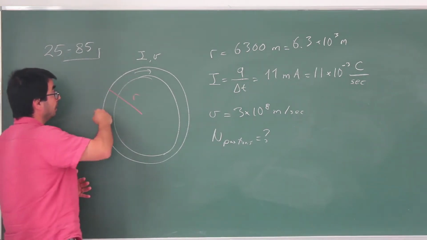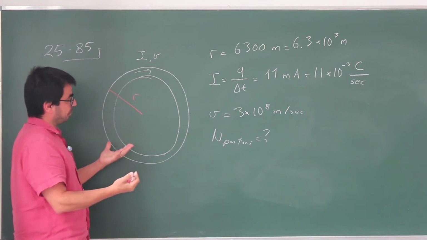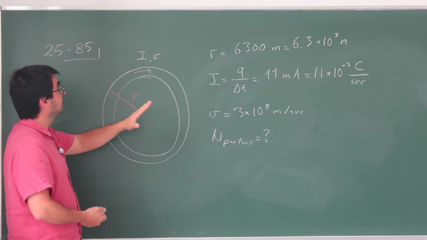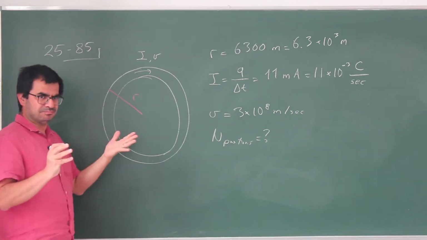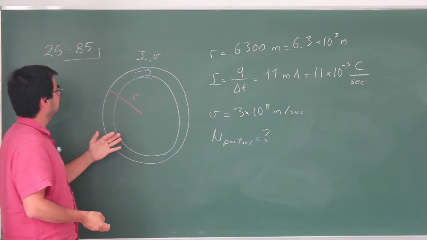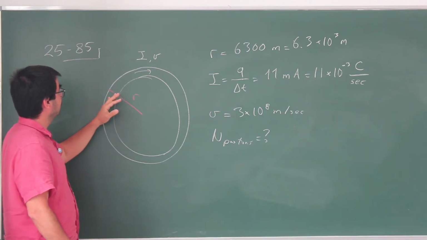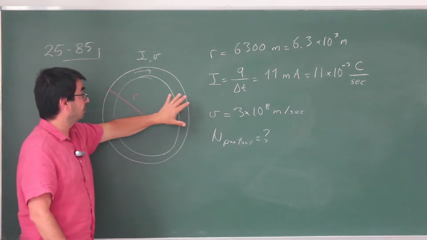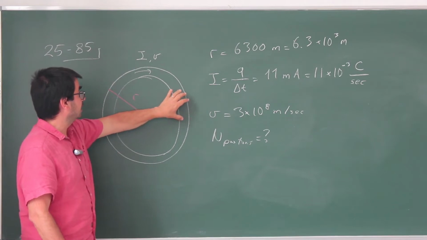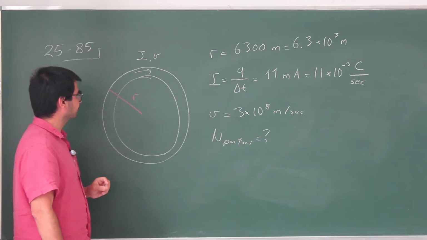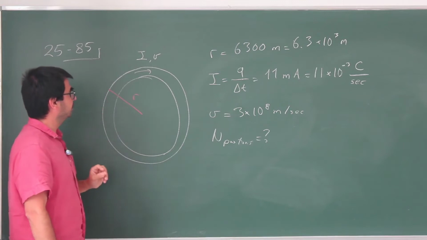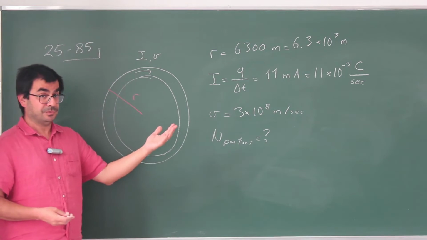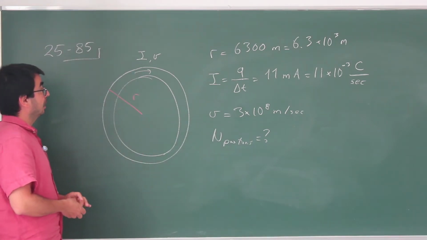Now we have these protons, which are supposedly uniformly distributed around this ring, and they're moving at a constant speed. These are, of course, simplifications, but by and large, they hold to a very good degree of approximation. They have to be uniformly distributed, otherwise this current would not be constant. If there were humps, then as the humps pass through, you would have an increase in current, and when the depleted parts pass through, you would have a decrease in current. But this could also be the average current. It doesn't actually change our argument.